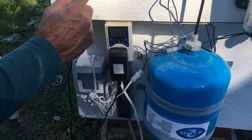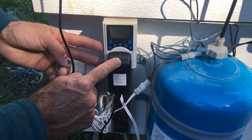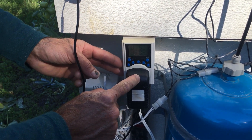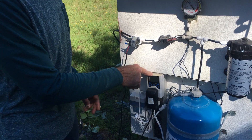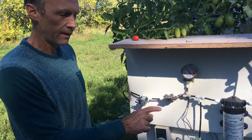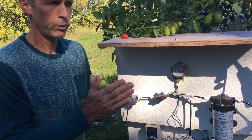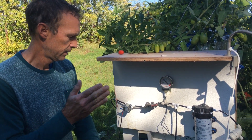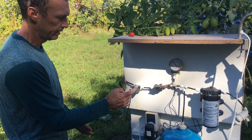What controls the cycle timing is this timer — a 24-volt DC transformer connected to a normal outlet timer. The advantage of this one, found on Amazon, is it has a loop timer so you can program seconds on and minutes off. In our case, we set it to eight seconds on and five minutes off.